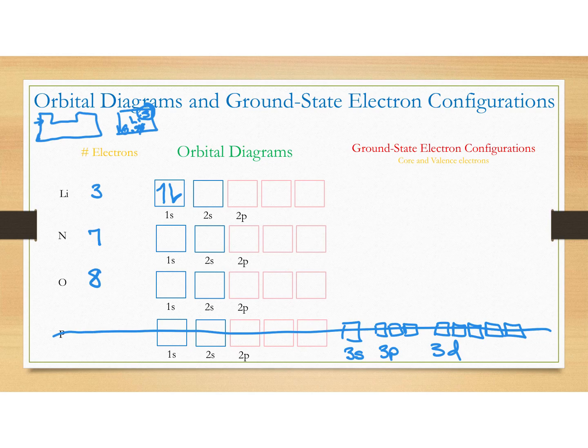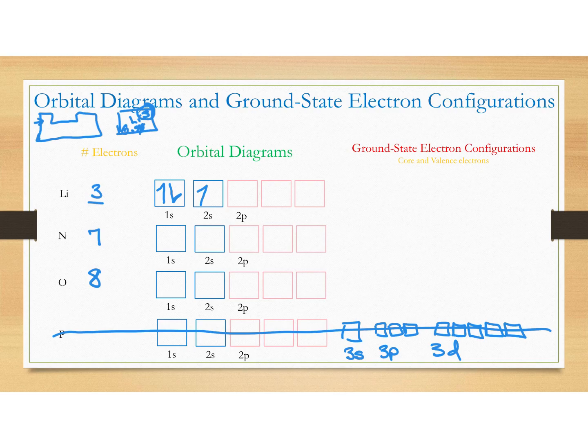Each half arrow represents an electron. So I need 3 electrons. I have how many? 2. So I need one more electron, so I'm going to draw one here in the 2s. So if I was to ask you to draw me the orbital diagram for lithium, this is what you would give me.